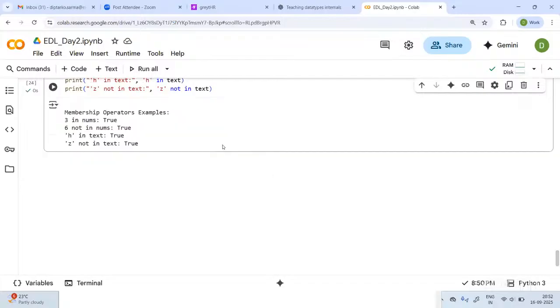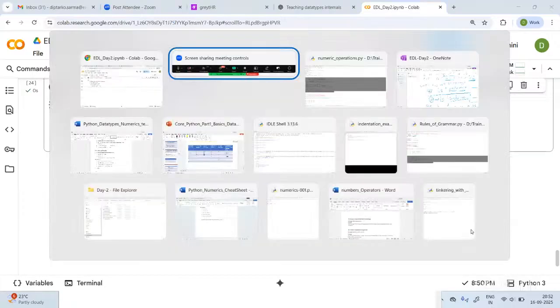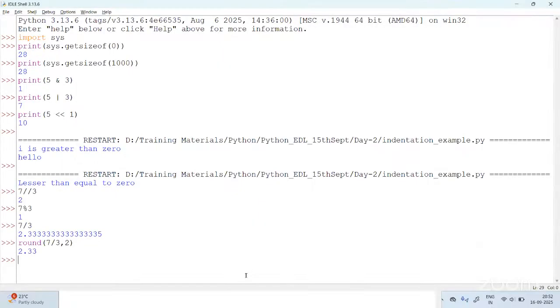See, floor division, let me ask you one thing over here. I will go back to my board here. Okay. See, when I say floor division, what do I mean? I mean, when I divide a number, let's say 5 divided by 3. So how do I divide it? What is the quotient for this number division? It is 1, correct?